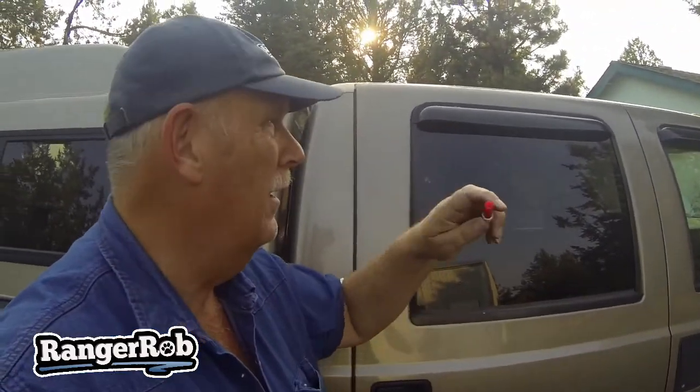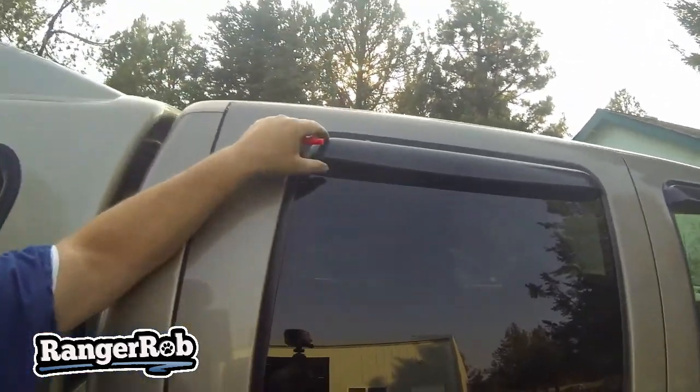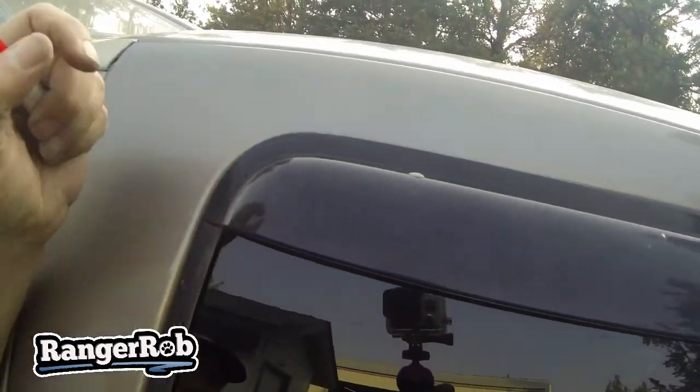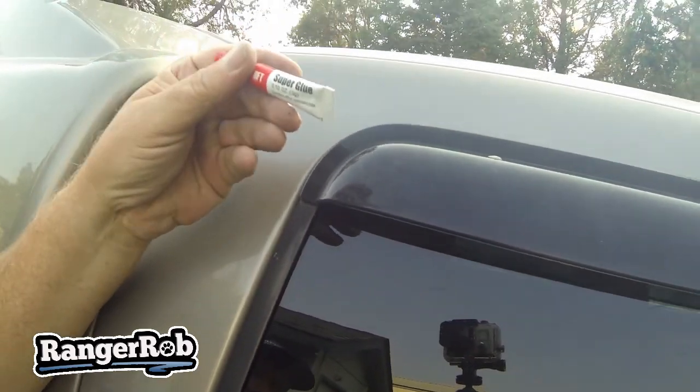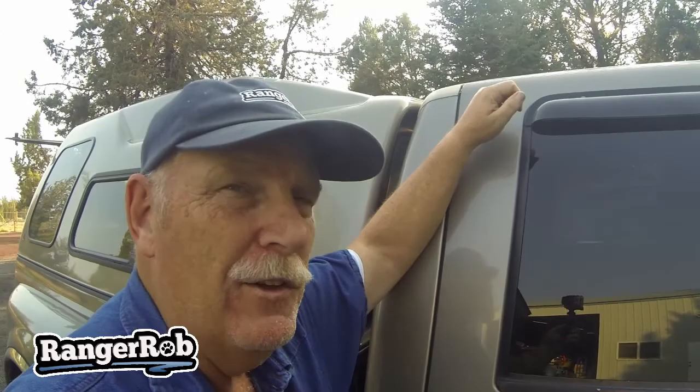That's one chore done. If you're wondering why I bought all that glue, it's these old pieces — they come loose a lot. I'm going to use some super glue to stick it back on; it'll last for a couple years and then I'll have to do it again. But you can never have enough super glue.